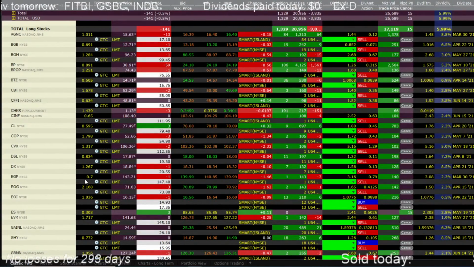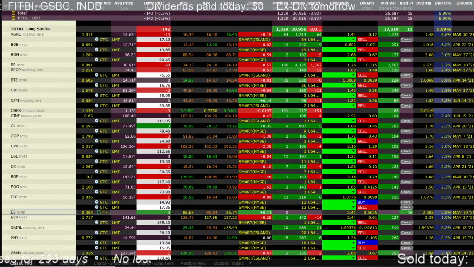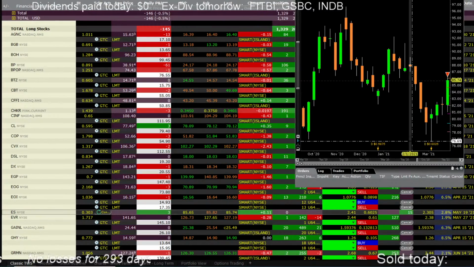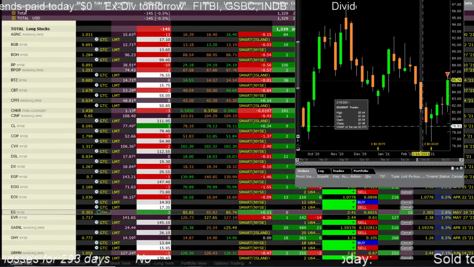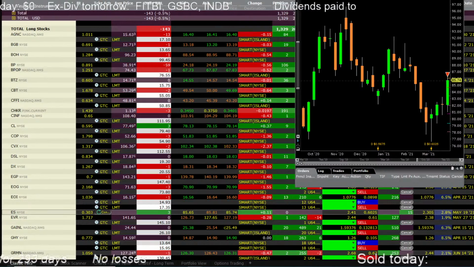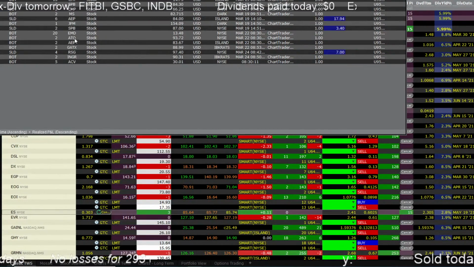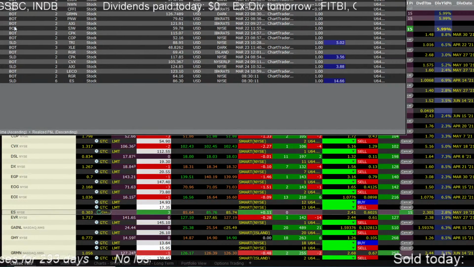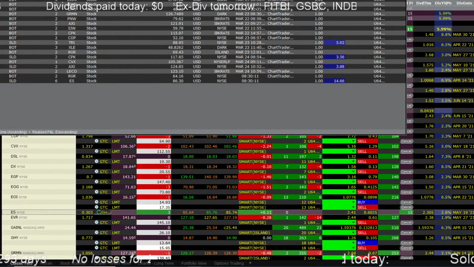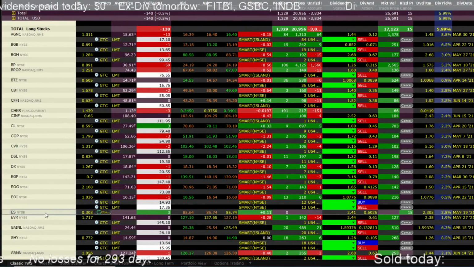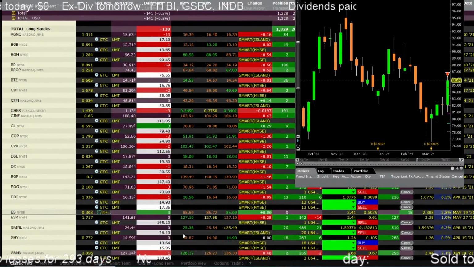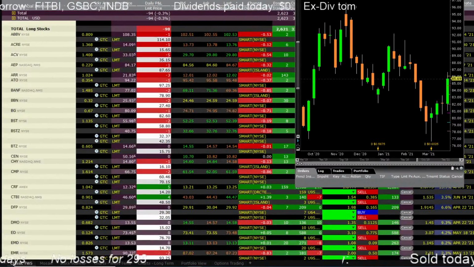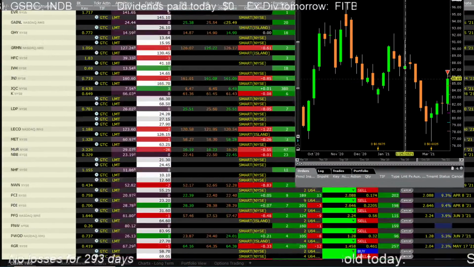Let's take a look at ES. That one sold. We'll take a look at the chart. We'll reset everything, right? So you can see, I can't remember when this was bought. I'm assuming it was somewhere down here. We can probably look and see. Maybe it was bought this week. It was probably last week. Doesn't really matter. But the whole idea is we want to reset everything so we don't make any mistakes. Well, there's nothing on the chart to worry about. Well, let's take a look over here. Yeah, so it was sold in that particular account.